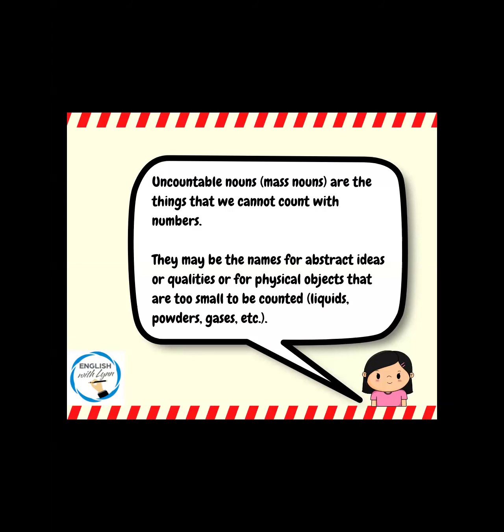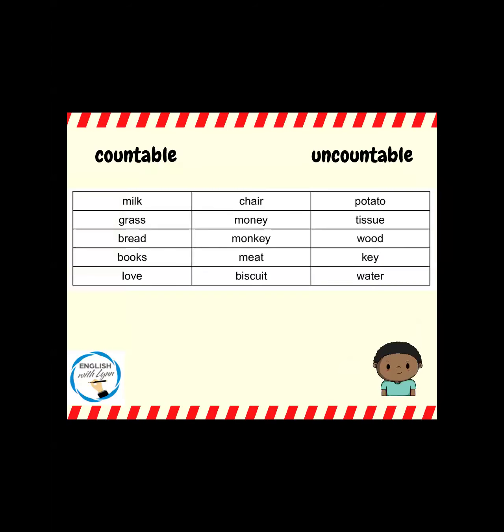And let's come to our sheet. So I've got my list on the screen, and again, I am going to use my coloured highlighters. I'm going to have red for countable, and I will have blue for uncountable. So let's start at the top and work our way across. So milk. I can't count it. It is a liquid, so it is uncountable. A chair, I could have one chair, two chairs, three chairs. I can physically count them, so that is a countable noun.